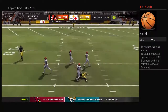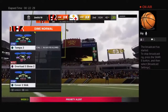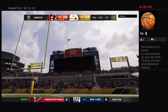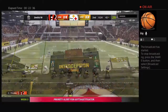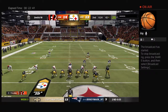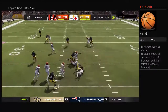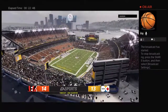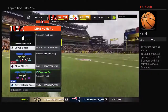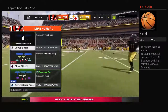Well, that one drops down, incomplete. Good coverage there, forced the ball free, and it's 2nd down. They were looking for Johnson that time, and that'll bring up 2nd down. They run the counter. It's Harris. 5 yards. Now it's 3rd and 5. Now the Steelers use the first of their 3 timeouts as the clock will stop with 20 seconds to go in the first half.